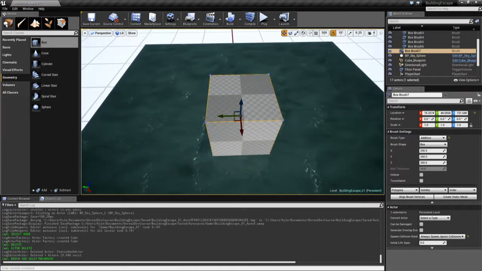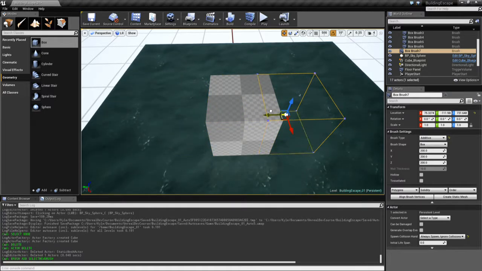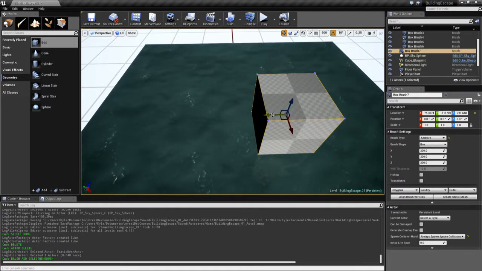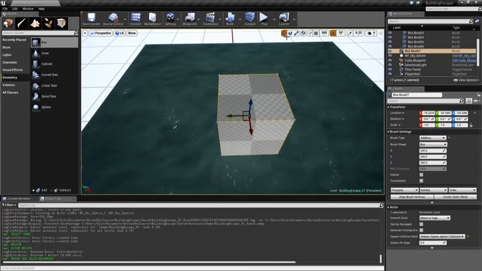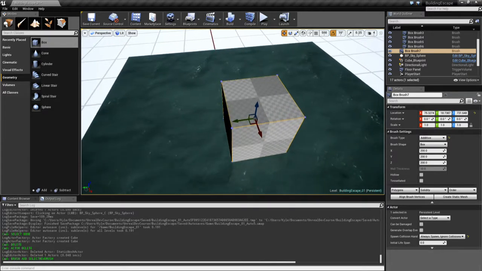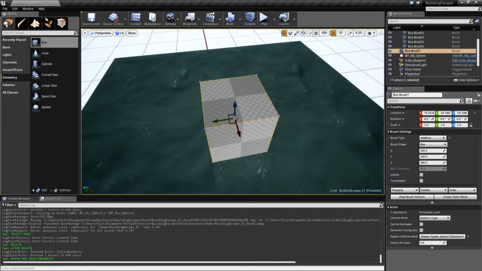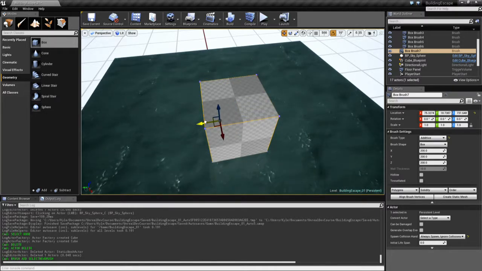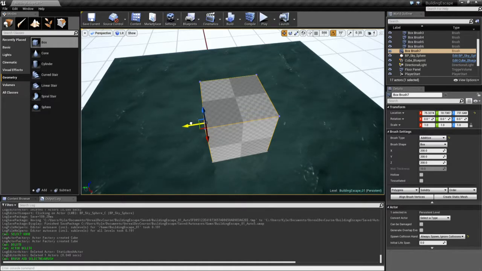And this icon, the movement one, the one that lets me move it, when I'm in the movement mode, if I hold Alt and middle click whatever portion of the icon I want to, I move the pivot of the object.